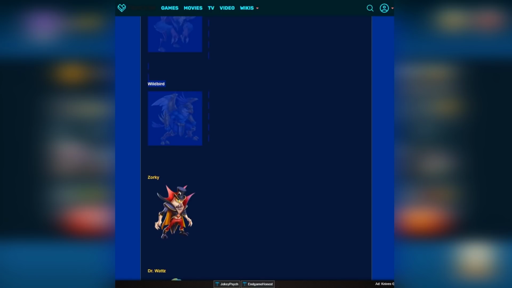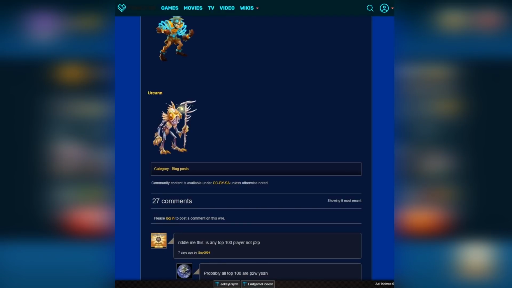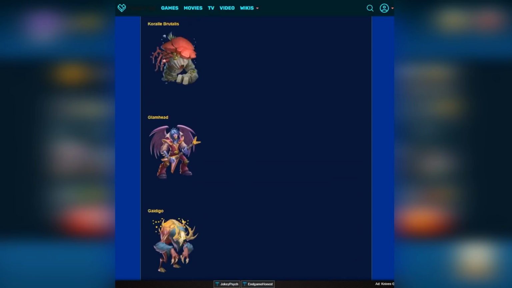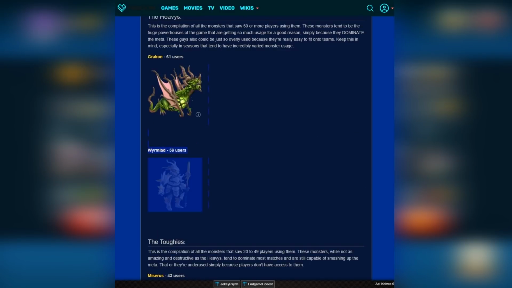We have Wildbird. Wildbird Elvira probably is what's being used. Zorky, race monster, or not race monster, Golden Pass monster, Watts, free Golden Pass monster, Urkin, I'm surprised. So, yeah guys, here we have the top monsters. Again, shout out to Grakon and Wormlad, legendary monsters, still very relevant.